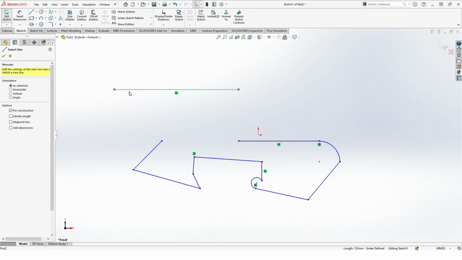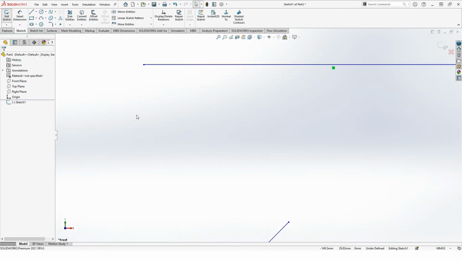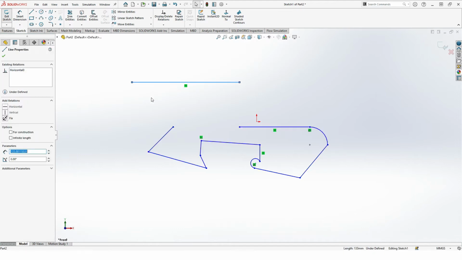Okay, construction and click. So if you go to again this is the line, and we go for construction line, the line is changed to construction line.